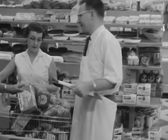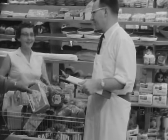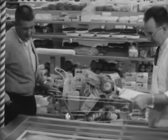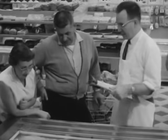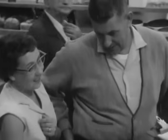Listen to another. You always buy Sealtest? Always buy Sealtest. Oh, you always buy the same brand? Yeah, we like that. Well, have you seen this flavor? Step over here a minute and take a look at this. This is red raspberry. Let your wife see there, too. Yeah, that looks good, doesn't it, on the picture? You like the carton? All of it?